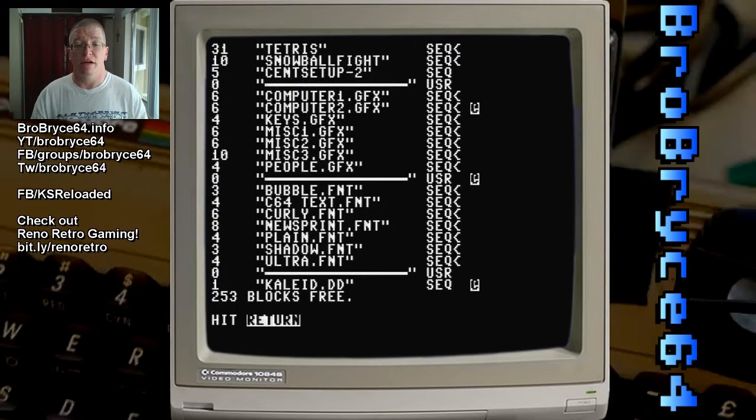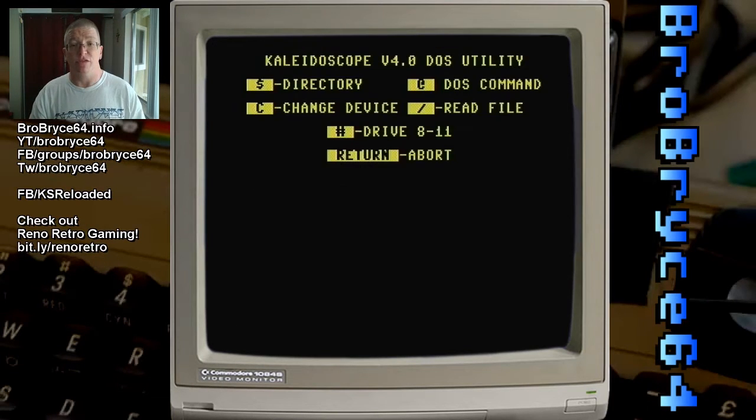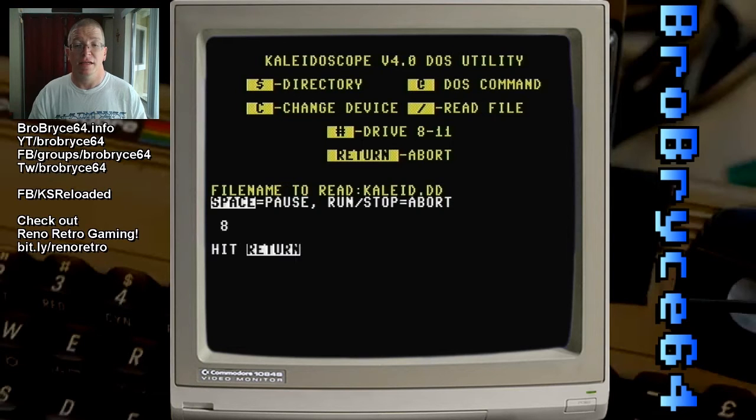And down here in the bottom, you now see Kaleid.dd. Kaleid.dd is the default device. So if you were to read that, which we'll just read it, it's real simple, nothing special about it. It just says 8. That's it.